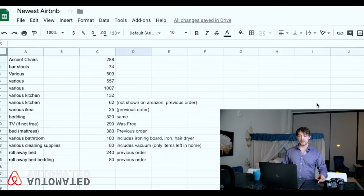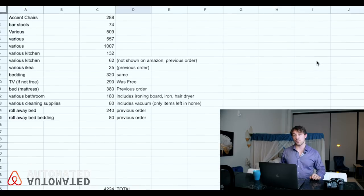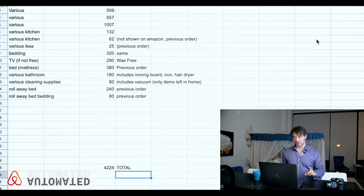The total is $4,224 for this entire place, and it looks pretty wicked. The reason why this was achievable is because this is a studio, not a one-bedroom. If we put up a wall here, we'd need to do something more with the space — we might even need a dining table if this had more square footage, and we'd have more wall to work with in the bedroom. You can add a thousand bucks just by separating the bed from the rest of the space. That's why I like studios — you can come in hot on a budget.